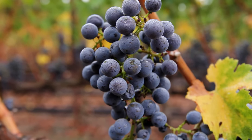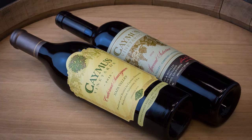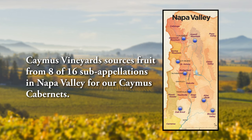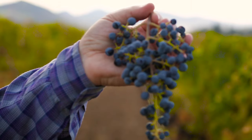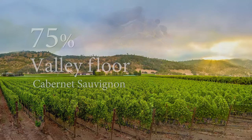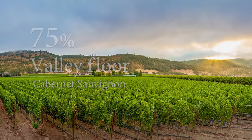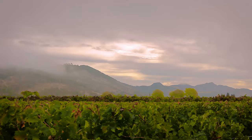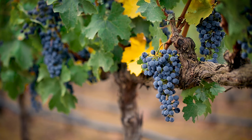We receive grapes for both Caymus Special Selection and Caymus Napa Valley bottlings from eight sub-appellations of Napa Valley. This is a great valley and you can make great Cabernet Sauvignon from Calistoga all the way to Coombsville. Caymus Cabernet is approximately 75 percent Napa Valley floor and 25 percent hillside, and I like that blend. The wines of the hills are dark in nature and have a solid core and backbone, but when blended with the supple qualities of the valley fruit, they make a tremendous blend — and that is the style of Caymus Cabernet.